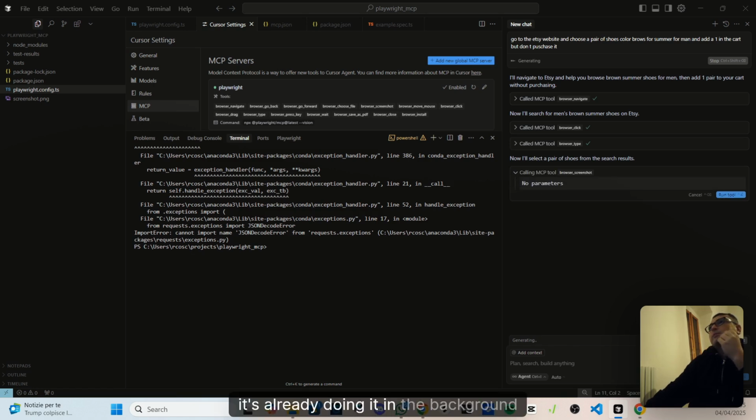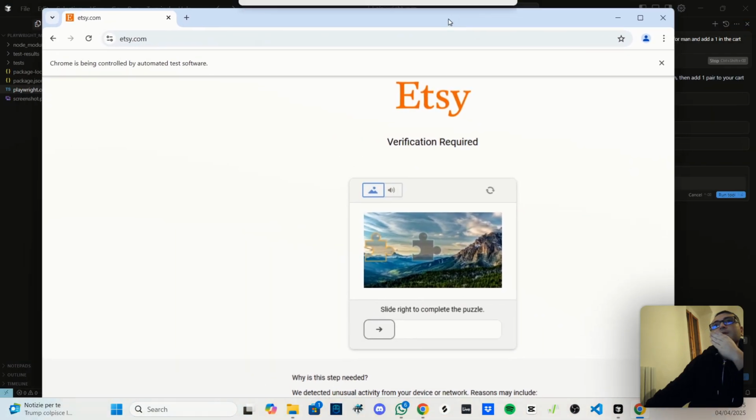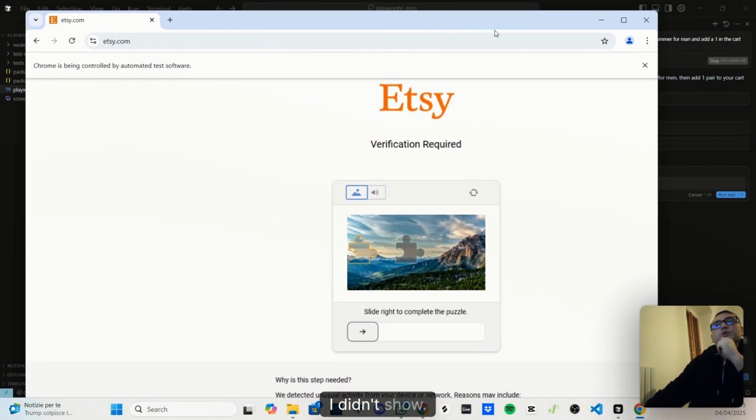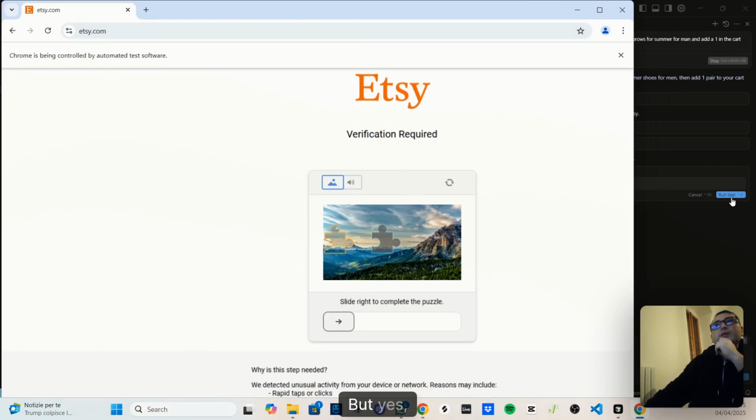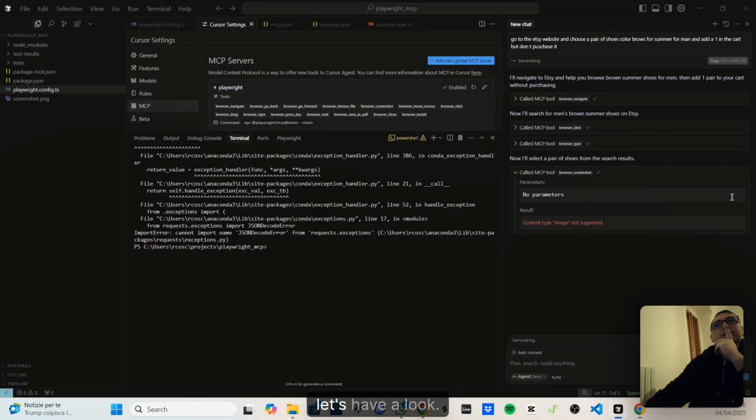It is already doing it in the background, even though we want to see what it's doing. Here we go. I didn't show you, but yes, let's have a look.